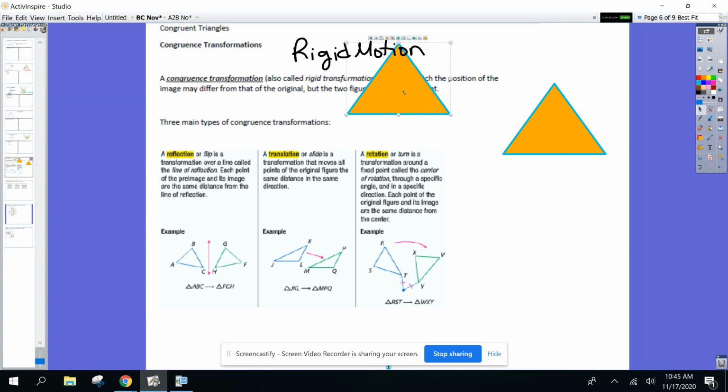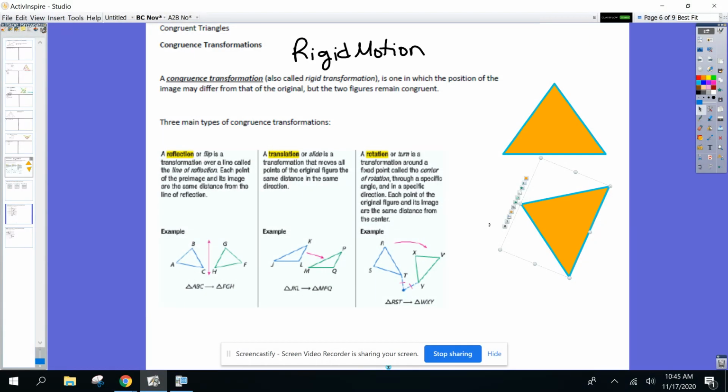And the final one, what about a rotation? If I turn a figure, is it still the same size and shape? Yeah, it's still the same size and shape. Those two are still congruent. So these three up here, reflection, translation, rotation, we refer to as a rigid motion because it does not change the size or shape. I think I'm missing one from your middle school days, aren't I?